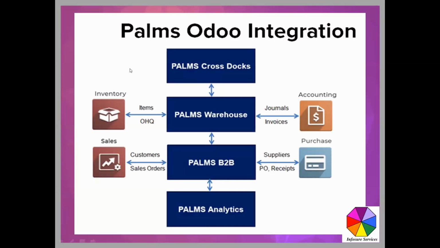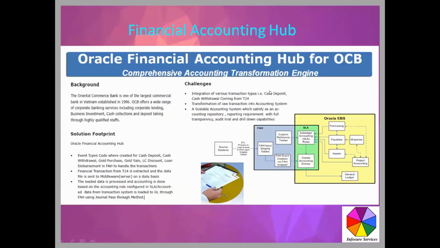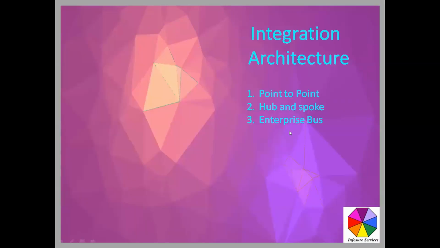Okay, all together work as a single, and various parts are doing their role. Like here is inventory, here is purchasing, here is sales and account. So this is a bus architecture. It's called enterprise service bus, enterprise or enterprise bus. So these are some integration architectures: point to point, hub and spoke, enterprise bus. Okay, this is how the ERPs are implemented.